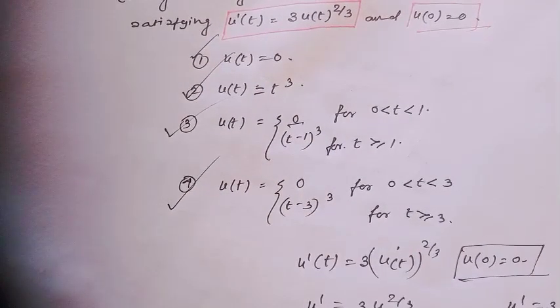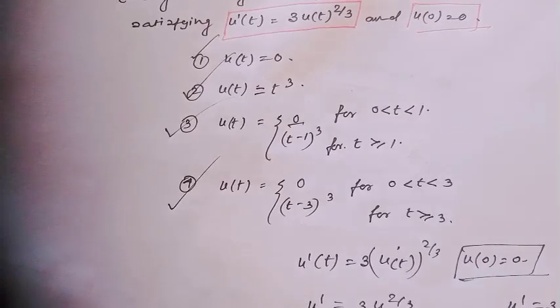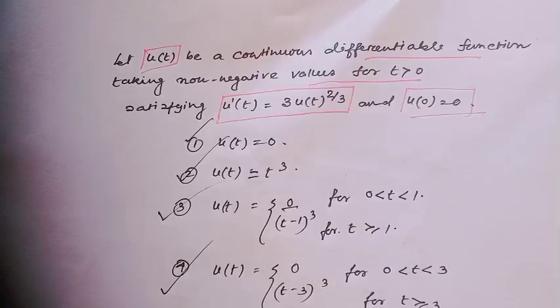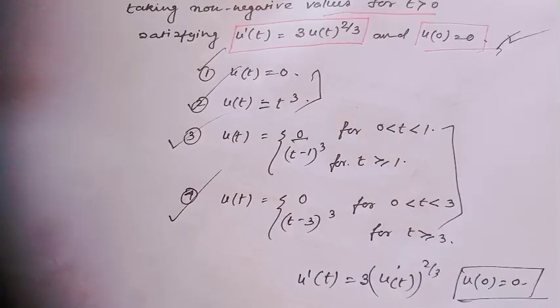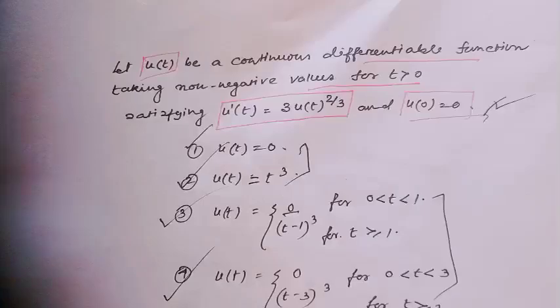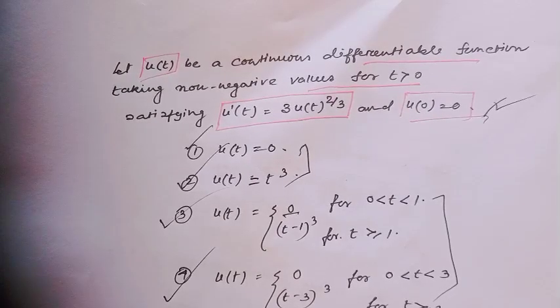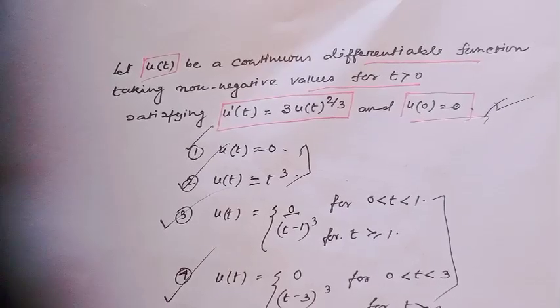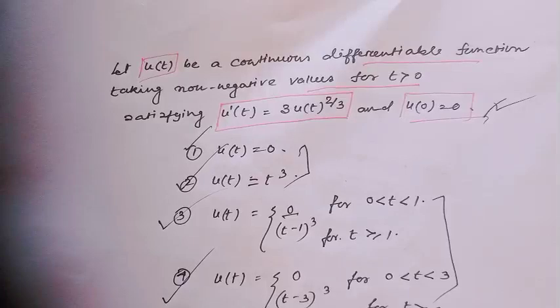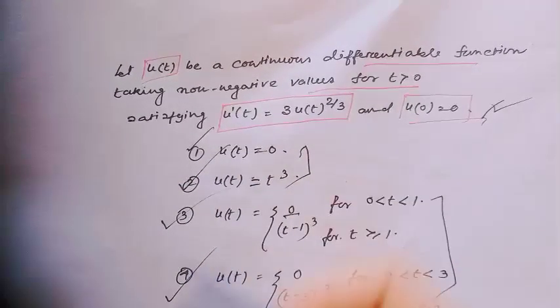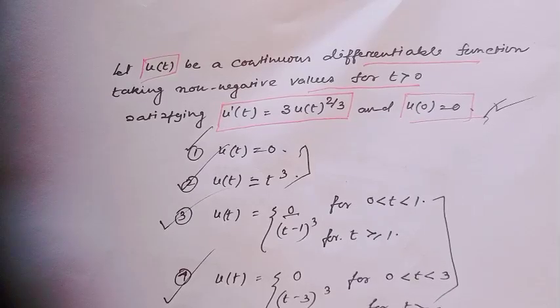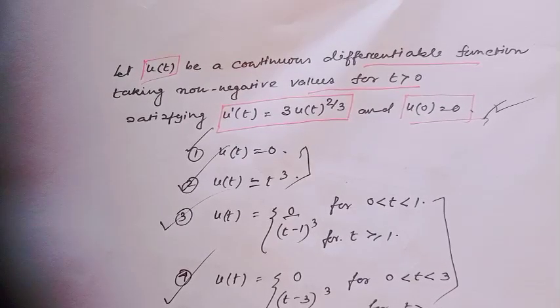Actually here the question is about how the solution of this differential equation can look. Obviously this is a solution for this initial condition, but this can also be a solution when t not equal to 0. Here the question is not which is the actual exact solution of this initial value problem. Here the question is which solution can be possible, how the solution looks. So all 4 options are right options. I hope all my viewers have understood this question easily.